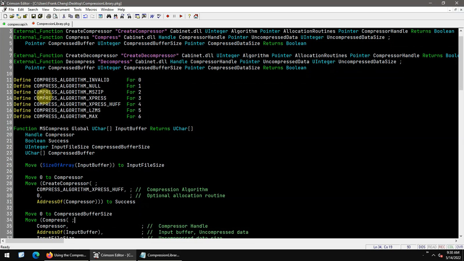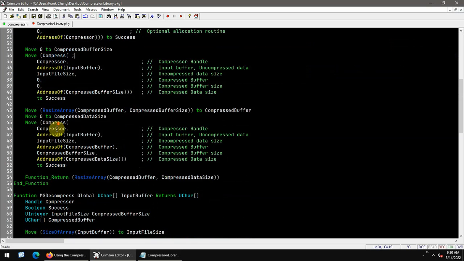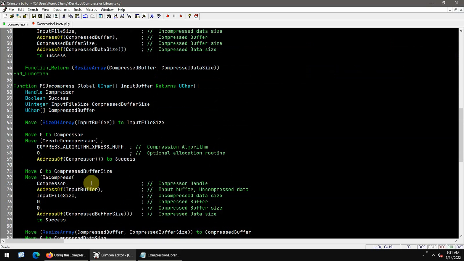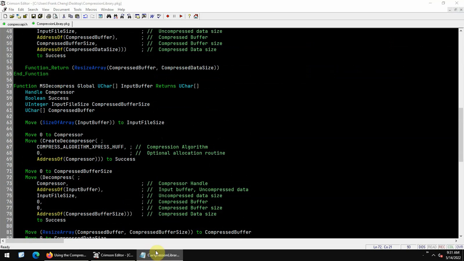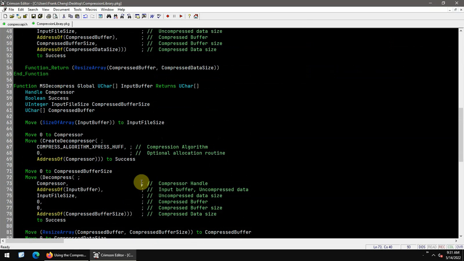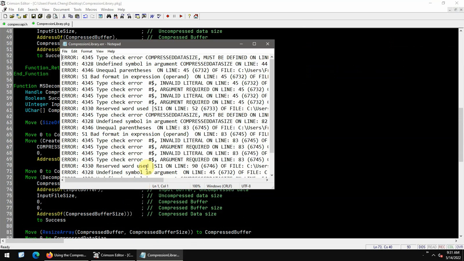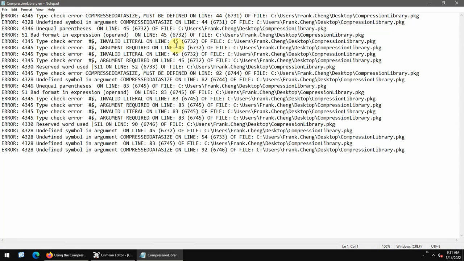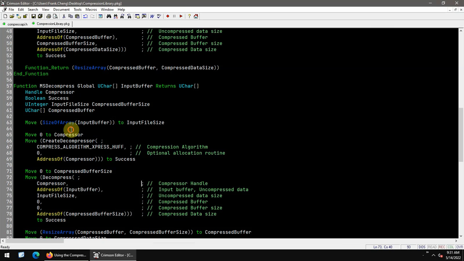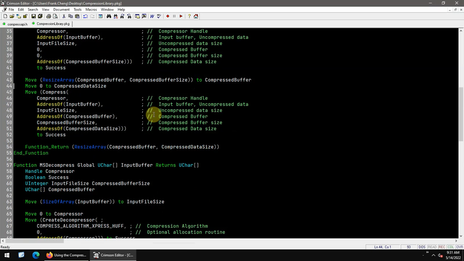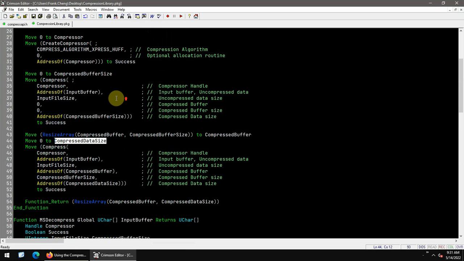All right, before we go, let's compile it just to make sure. I might have a lot of syntax errors. You might have caught it during the demo. So, unfortunately, I forgot to put a semicolon there. Let's see, hopefully it will just compile. Wow. All right, 44. Oh, I forgot to define variables.